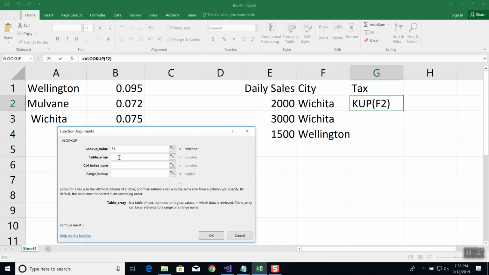Now this is a little bit confusing. I did this wrong at first. I thought it should just be A1 to A3, just your cities. It doesn't want that. It wants the entire range of data. So I type A1:B3. So again, from here down to here.